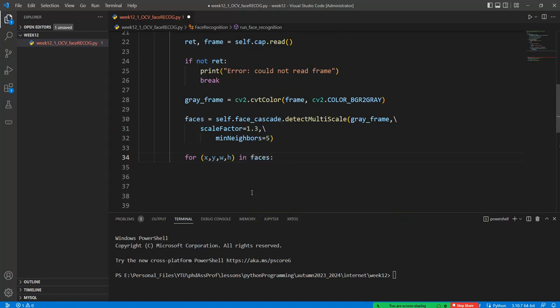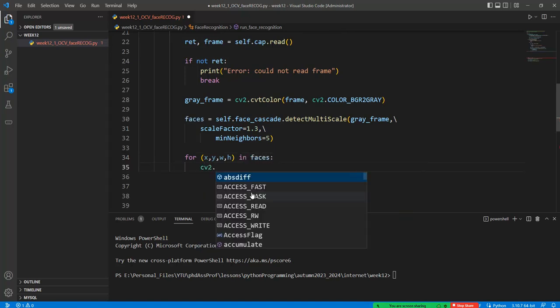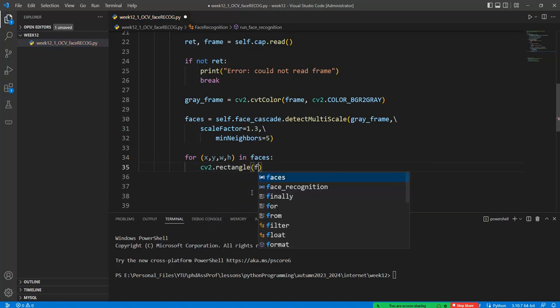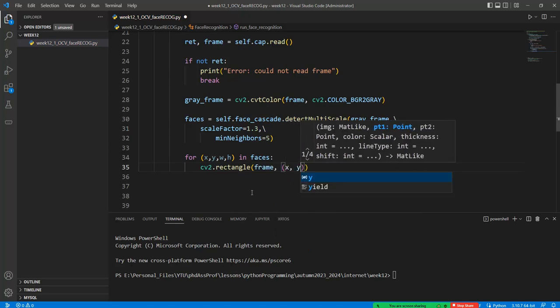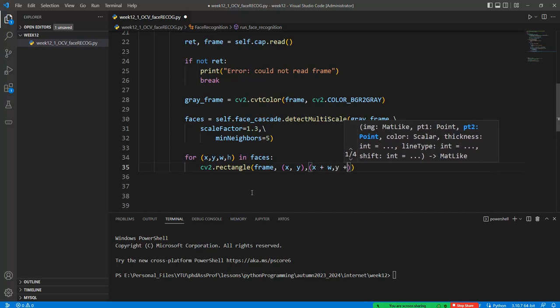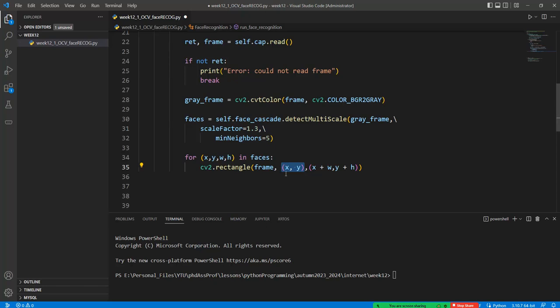These are the parameters here. And so we can create the rectangle formulation here. For the frame, x and y is the position of point 1, and also we should give x plus w and y plus h, which means that this is the starting point of the detected face in the image matrix. And so this w and h value gives the total face area, or the dimensions.